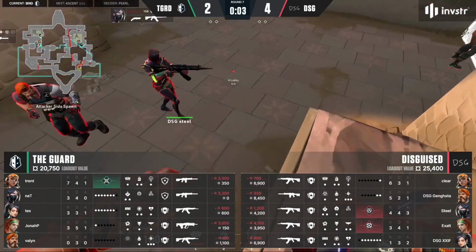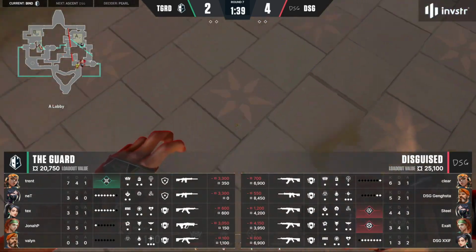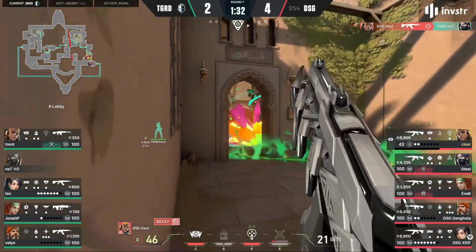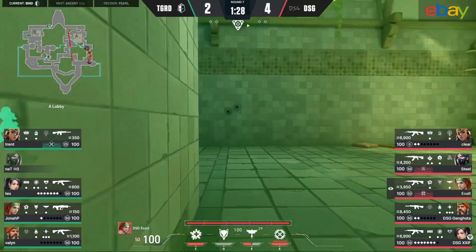But what is this guy's planning? Everybody once again towards this A site. Satchel out. Double satchel in. Yep. Let Clear do Clear things. Beautiful flash, and well, blinded up was Net. It was subsiding, but Clear will still walk away with the kill. Through the toxic screen he goes.